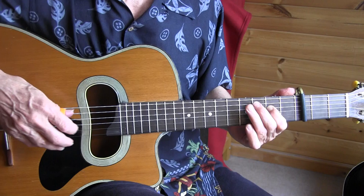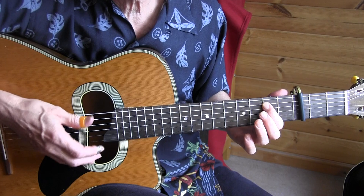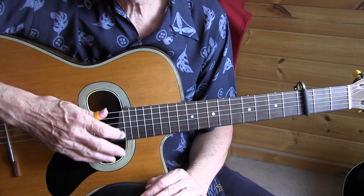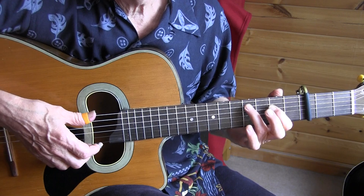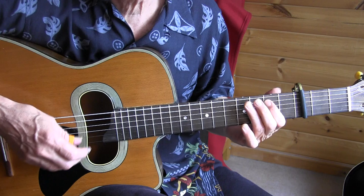The shuffle: he plays it open and then he mutes. It's not muted on the bridge — it's open. The fleshy part of your hand slightly touches the strings; a slight touch is enough to kill them, and that's how he does it. He has very cool transitions to the next measure. If you play it like that it sounds out of whack, but in a triplet it's really sounding cool.